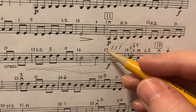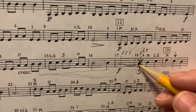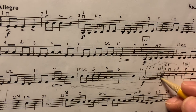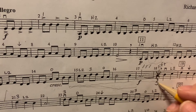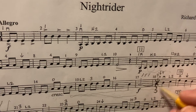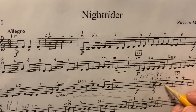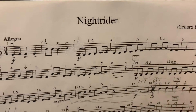At measure 17, you have a dotted half note tied to a quarter note in measure 18, and then there was a lift marking. What I want you to do is play the dotted half note — don't play the quarter note. We're going to put a rest there instead. Draw in your best quarter rest. You're going to lift-set on the downbeat for this entrance, so you will play: A, 2, 3, lift-set, B, C. You probably need to isolate that section and that skill before you try to play through the whole passage.